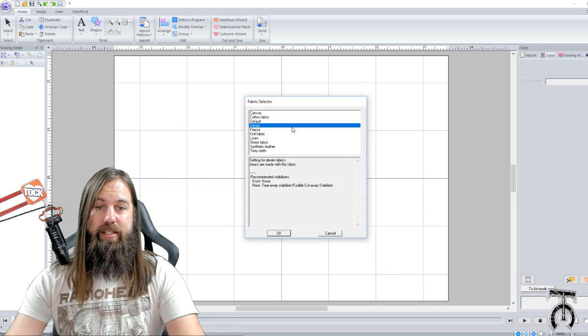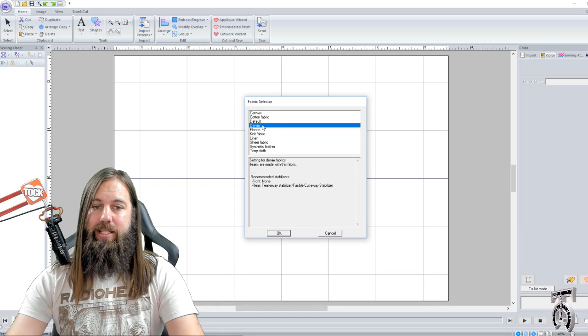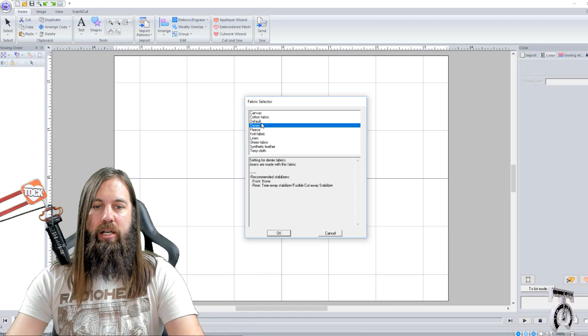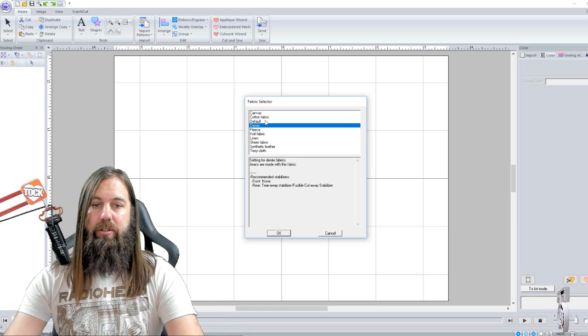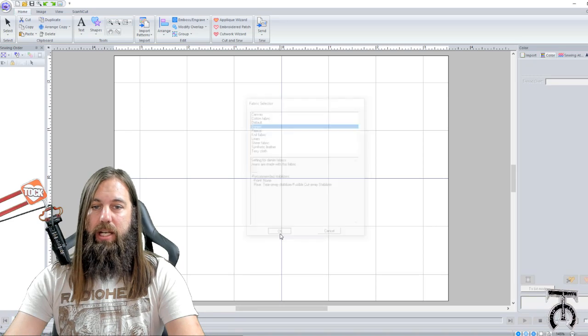When I hit OK, it's going to ask me what kind of fabric I want to use. Most of my stuff I do on denim because it makes great patches, and when I make messenger bags, I use denim a lot. And it will also tell you the recommended stabilizers for this, which is extremely helpful. So make sure you select the correct fabric and you read the instructions on which stabilizer you need next.